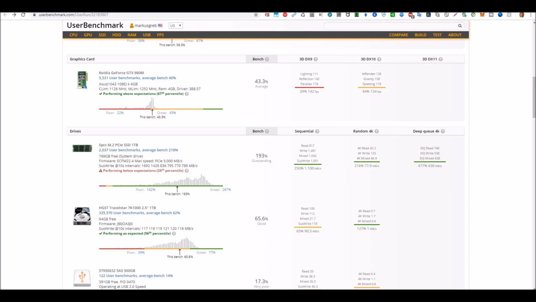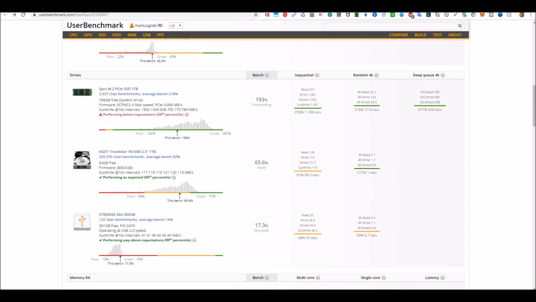So you can see here it is actually very badly performing compared to the exact same thing in other systems, but it is still actually a good value when it comes to drives. I mean, compared to normal hard disk drives, it's still very fast, but you can see it had only 1100 megabytes per second, and it actually could do 3400. So it is actually performing not so good compared to other implementations.